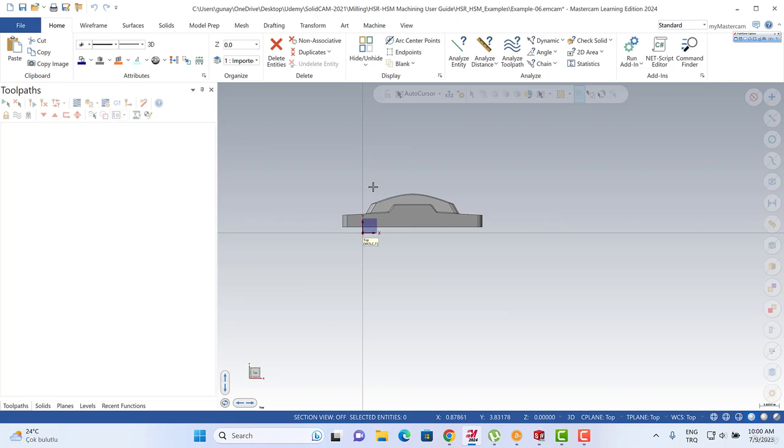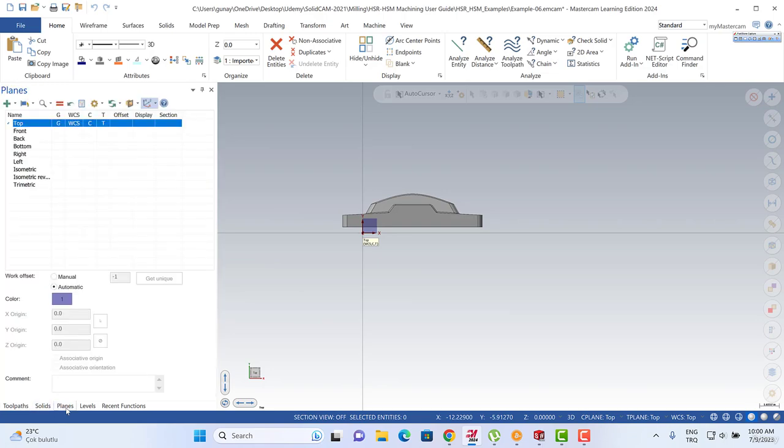Actually, it is also possible to change our VCS instead of changing our model. This is the model orientation perspective I try to follow, but it's not necessary. You can also change your VCS. You need to turn to here, and then you can easily change your VCS.